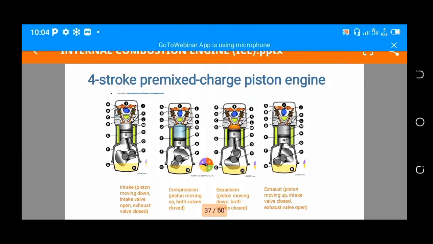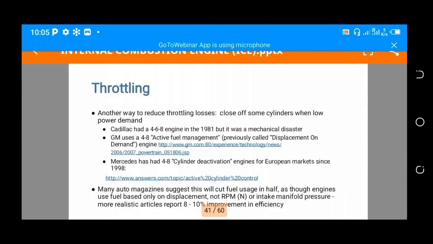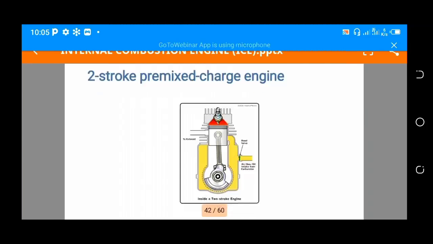Then the third one, talk about the nature of strokes. Is it a four-stroke engine? From the slide, you see a four-stroke engine, and then you see a two-stroke engine. So, the nature of strokes: is it a four-stroke engine or a two-stroke engine? Then the fourth one, the nature of ignition. Is it a spark ignition engine, known as the SI engine, or the compression ignition engine, known as the CI engine? All these things determine the classification, very important.